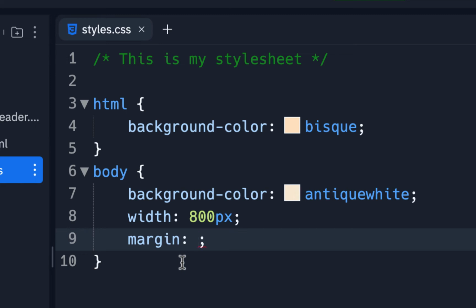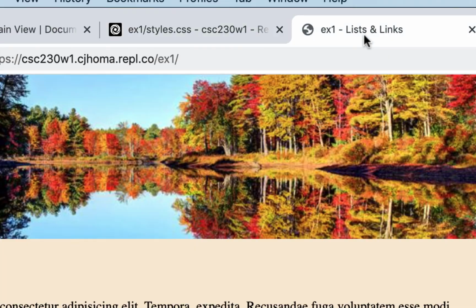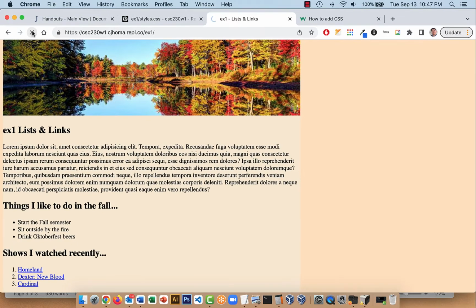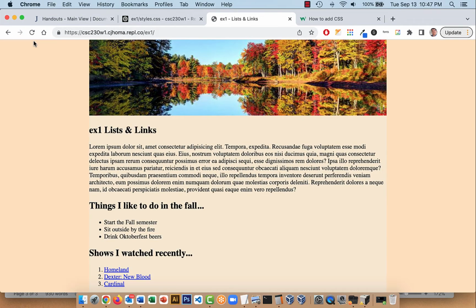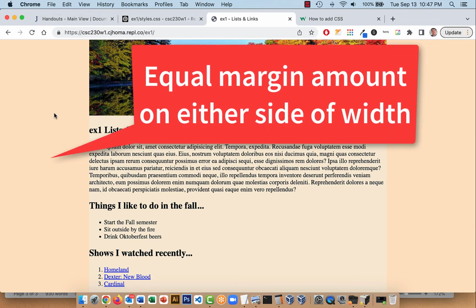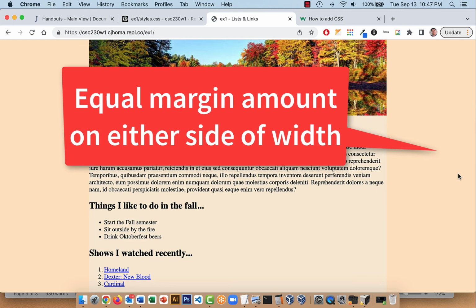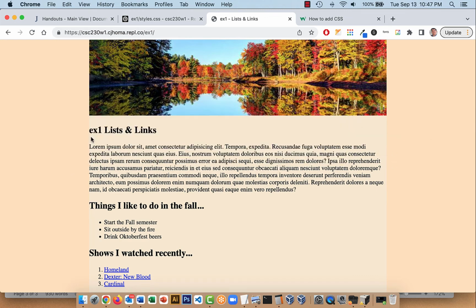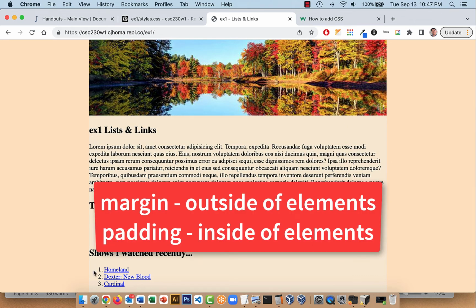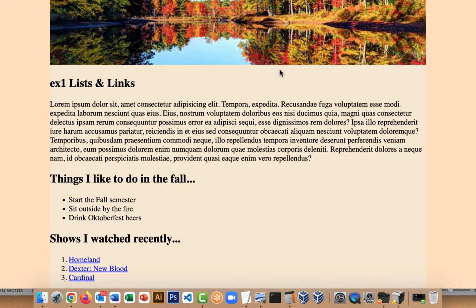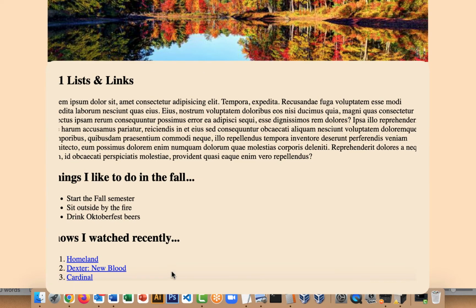And we can just highlight margin. And it actually put the colon and the semicolon. And I'm just going to put auto. I'll start typing A and put auto in here. And let's see what it does. And there it goes. It took a little time to do it. But what margin auto is doing is putting margin on either side of body. Remember, margin is on the outside and padding is on the inside. So we're going to want padding on the inside here, so we have space inside here.